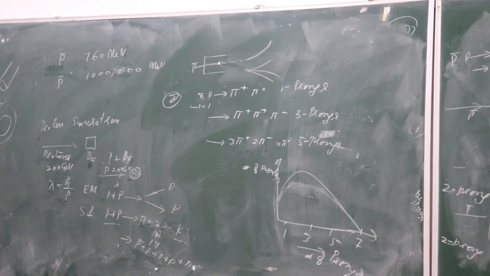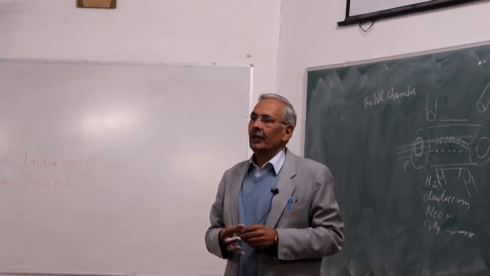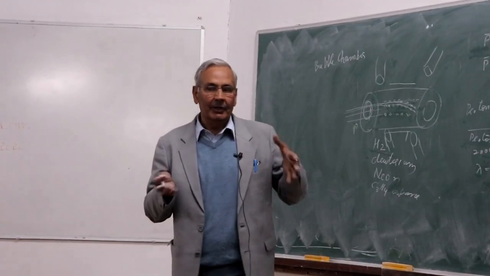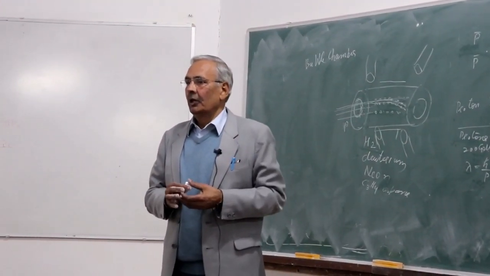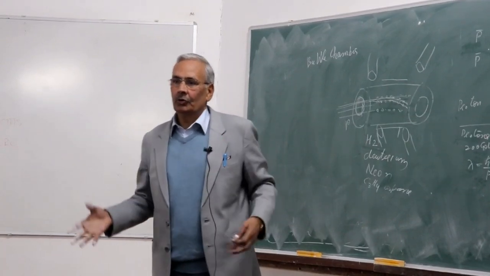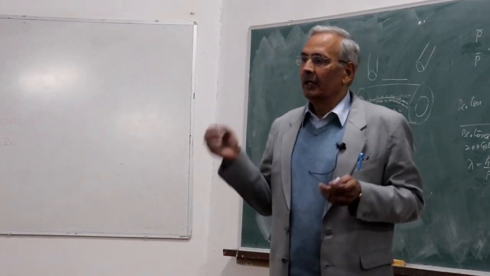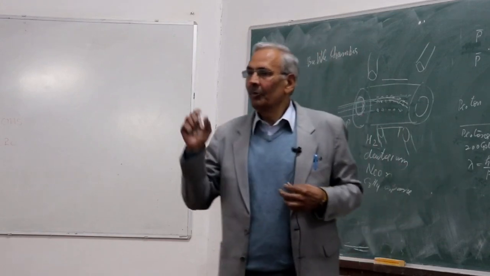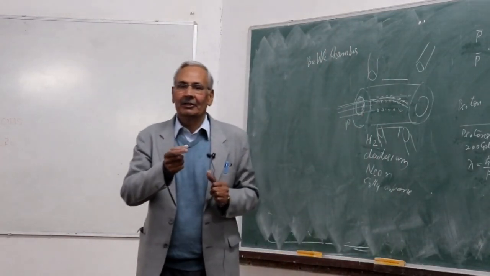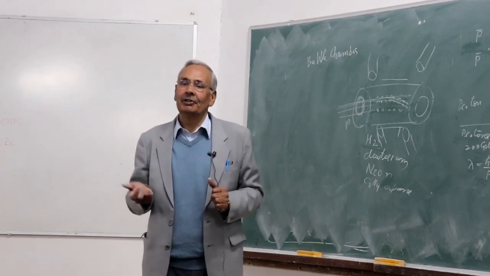So the bubble chamber is the detector. That's like a nuclear emulsion, almost like a photographic film. So rather than photographic film, you are taking a big bubble chamber, almost as big as this room. Then you cool it to a very low temperature and apply a very high pressure, and then take the picture from different cameras. Whenever the beam is sent, you release the pressure a little bit, not really huge. If you release the pressure too much, then the whole liquid will start boiling.